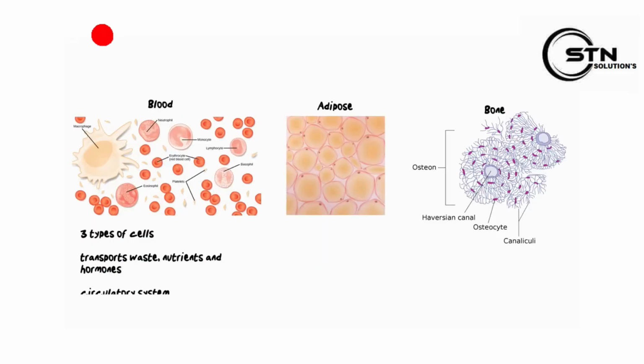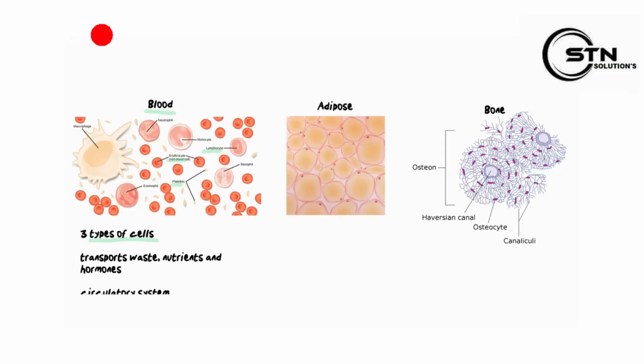The next type of connective tissue is blood, and blood is actually the only liquid connective tissue. All the other connective tissues are either a semi-solid or completely solid. And when we look at blood, there are three major types of cells that we're going to be looking at. We're going to be looking at the lymphocytes, which are the white blood cells. We're going to look at the erythrocytes, which are your red blood cells. And then you get something called platelets. Platelets are technically cell fragments, they're not whole cells. Each one of these cells has a different job.